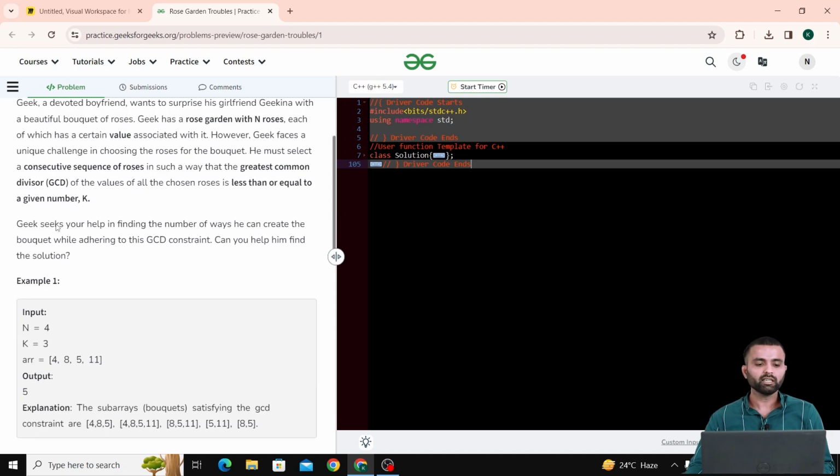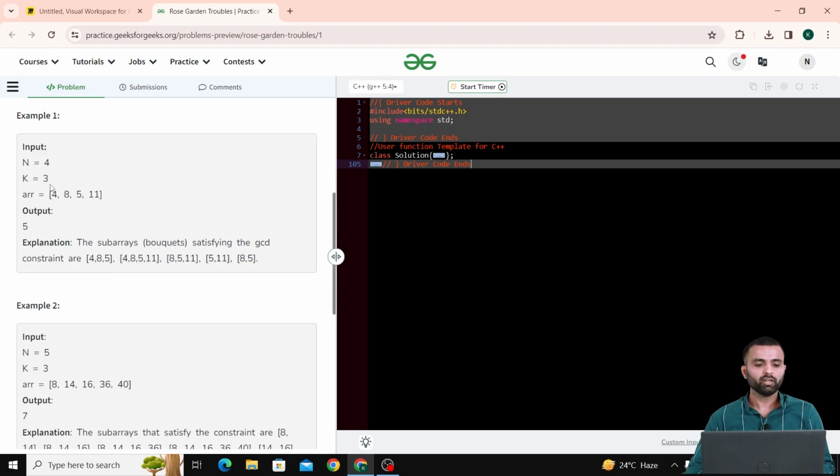So here Geek seeks your help in finding the number of ways he can create the bouquet while adhering to his GCD constraints. We have to help Geek find this solution, right. Here the first example: we are given the size of the array, which is 4, and the value of k is 3. This is the array we are given, 4, 8, 5, 11, right.